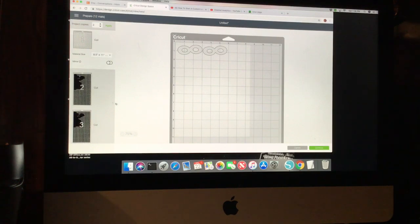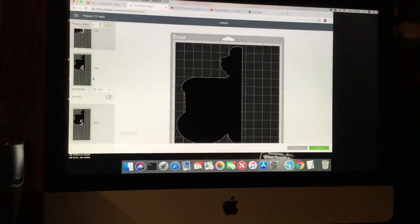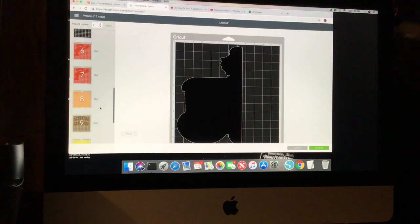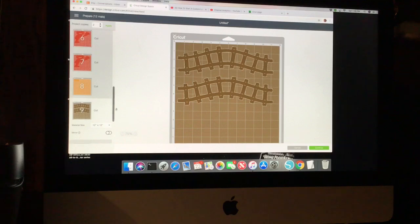Now this image right here, when it's poster board, I don't mind at all because I can just go ahead and flip it. So that will leave the same. If you want to flip it, just click on here and we click on mirror, because they are double-sided. For this Elmo, it's regular cardstock, 65 pound. It's not textured on one side and smooth on the other. It's the same smooth cardstock. I don't have to mirror it because I can always flip it. The nose as well, and the tracks, the same situation. We can always flip it because it's not textured.